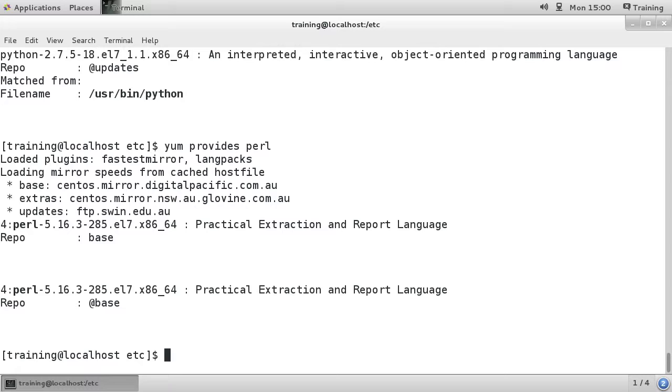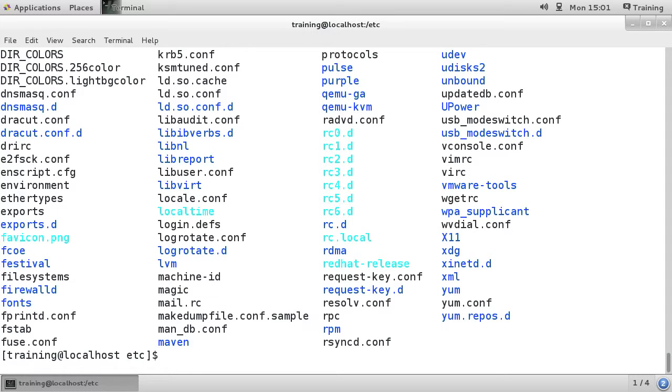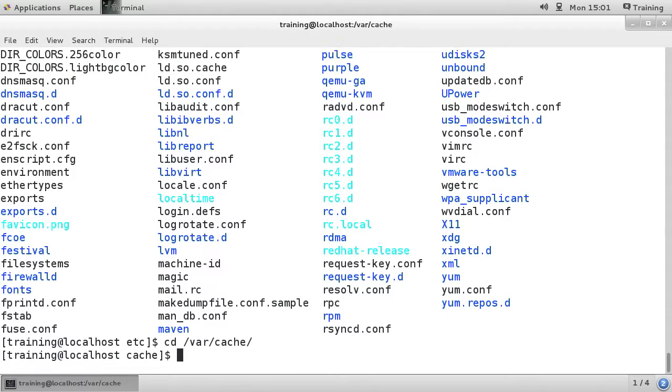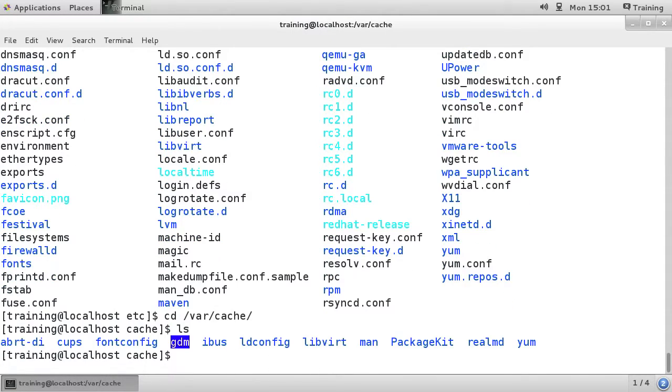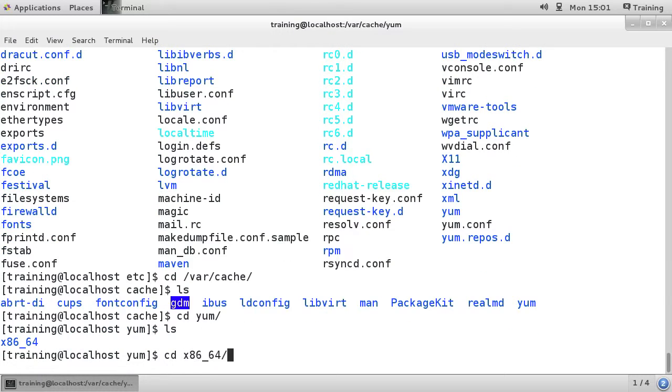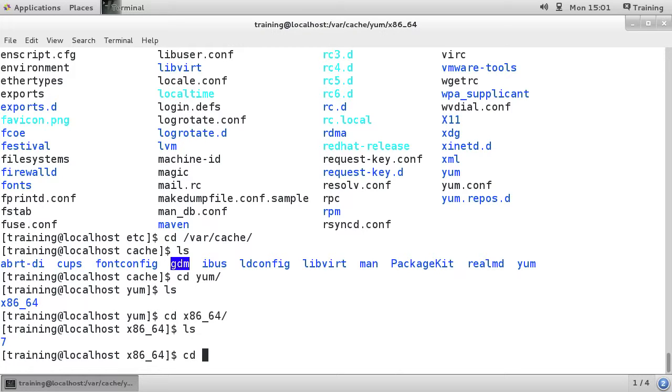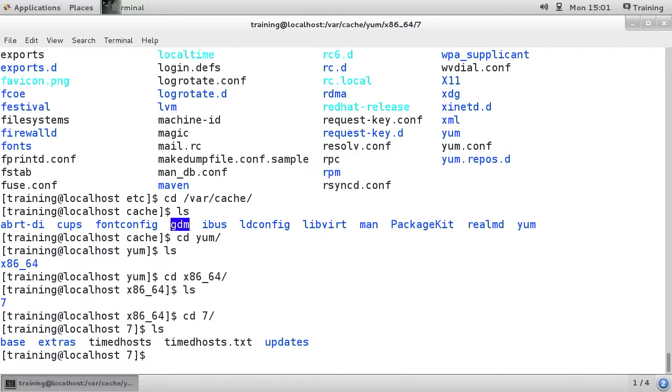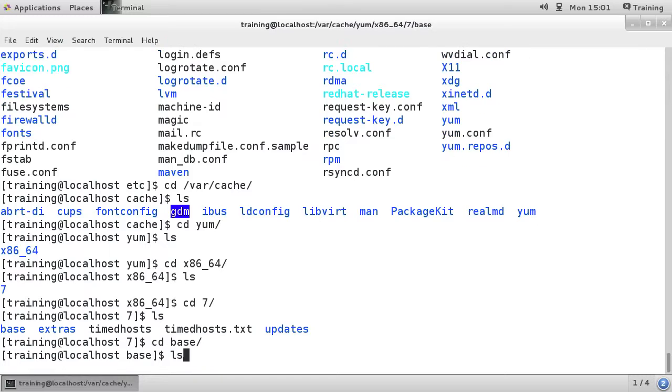Now, if we wanted to install a local RPM that's on the system, I'm not sure if we have any. Let's have a look. Let's look in base.